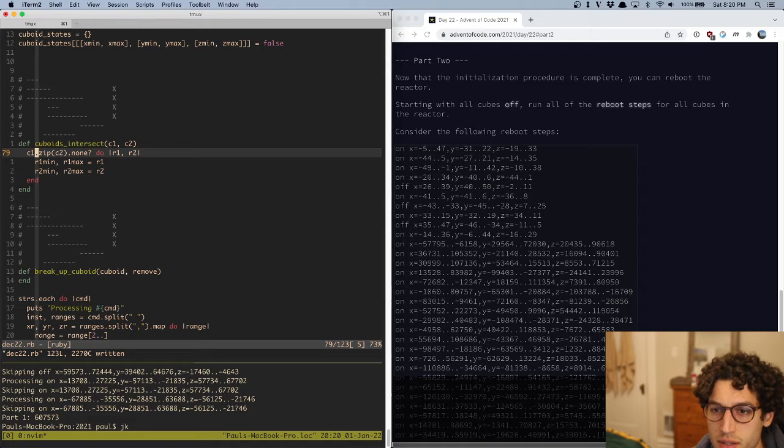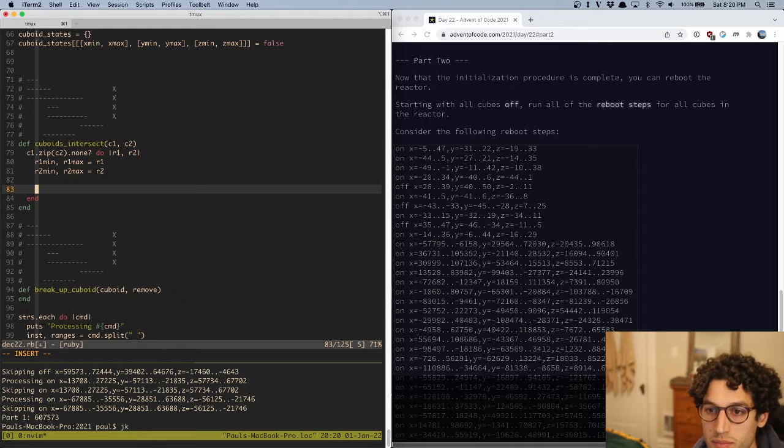They intersect. So if none of the coordinates don't intersect, so if R1 max is less than R2 min, or R1 min, or R2 max is less than R1 min.